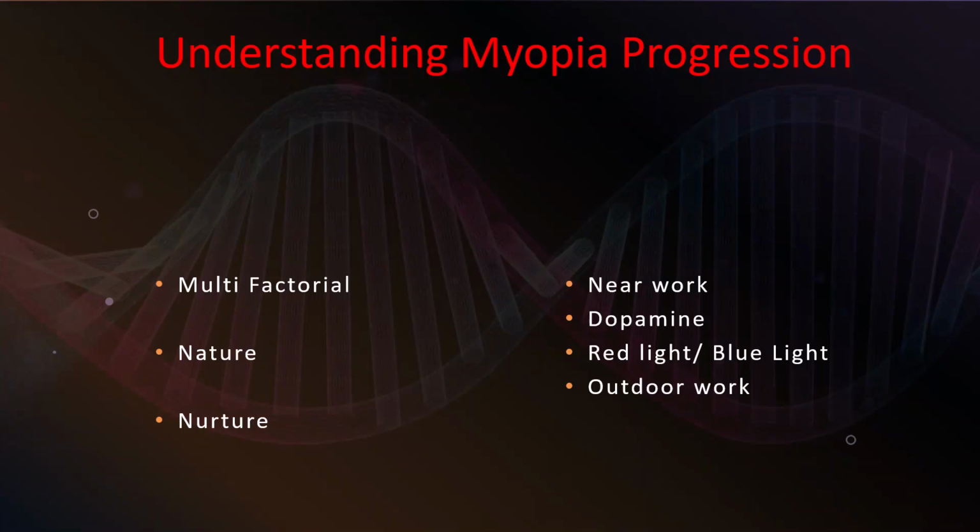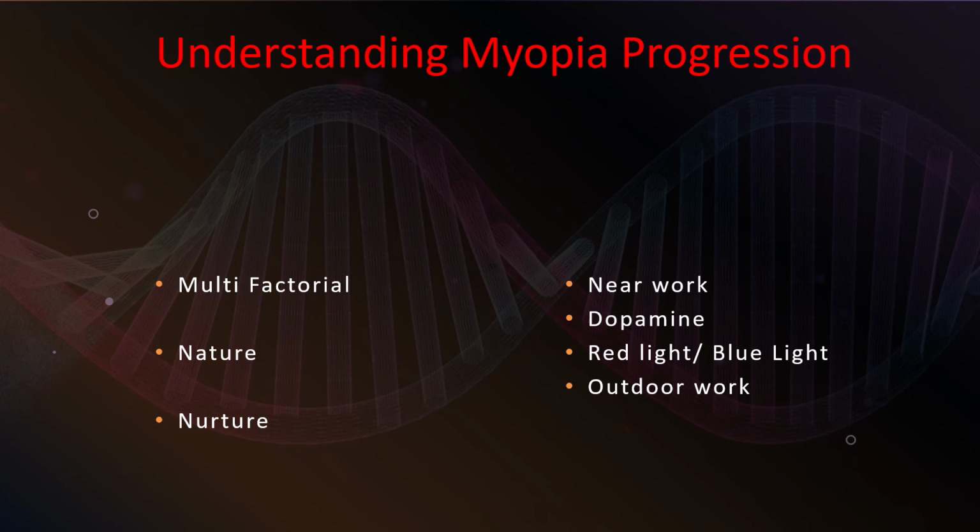This is the third part of the introductory lecture on myopia and its development. A little bit of introduction before we get on to the second chapter of how myopia progresses. This is just a small introduction to know more about myopia and its progression. So we have understood by now that myopia is progressing and it is going to progress in coming years. And the progression is multifactorial.